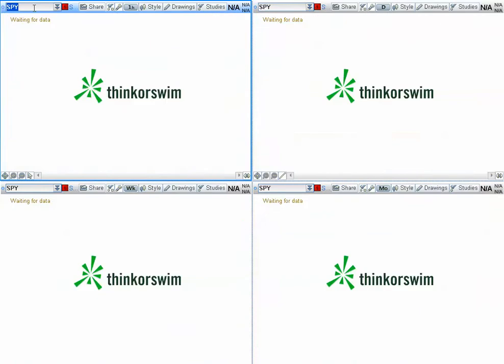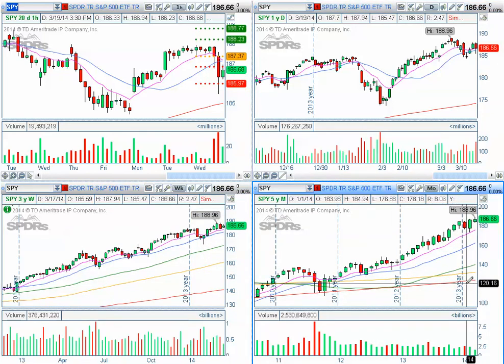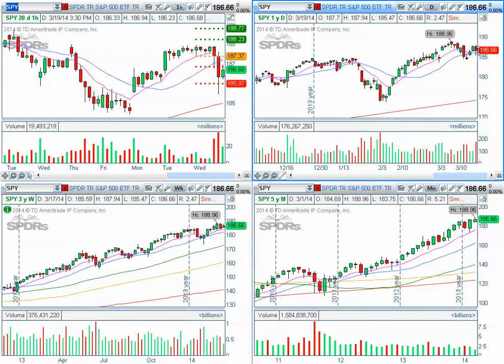All right, so let me remind you that the market needs time to digest the current move and needs time to digest the news. All right, so let's talk about the SPYs right now and its technical reaction. So as you can see, higher time frames are still very bullish, still looking higher, with the high that was set on March 3rd at 188.96, very close to the whole number of 189. Also from the daily chart, you could see the spike down recouped some of the loss into the last hour of the session. And then here, this is as Janet Yellen was answering questions at the press conference. We have this spike down.